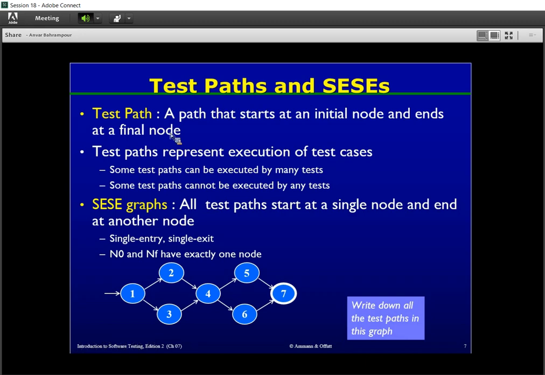A path that starts at an initial node and ends at a final node is a complete execution path of our program. So we could say that this is a test path, because we could have a complete execution of our program.